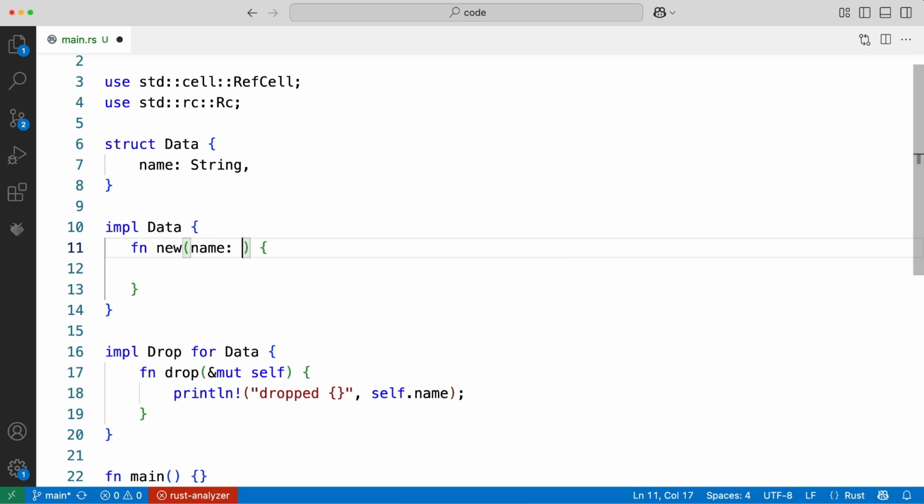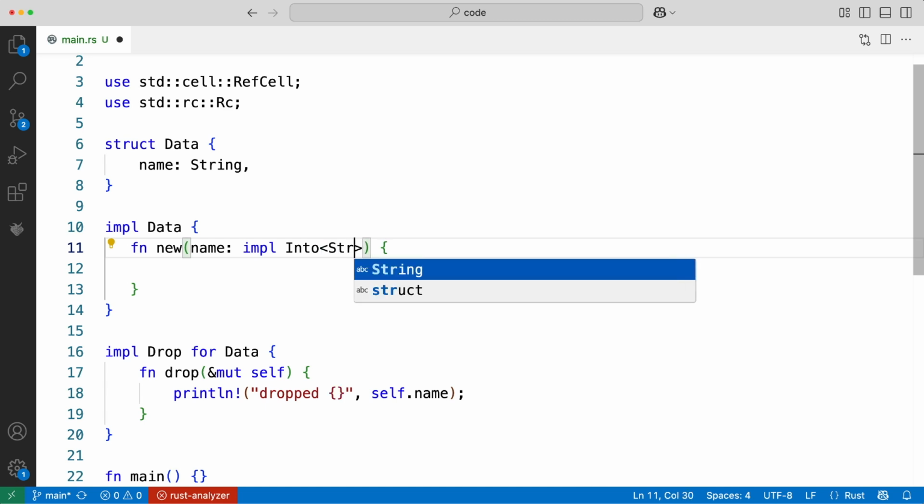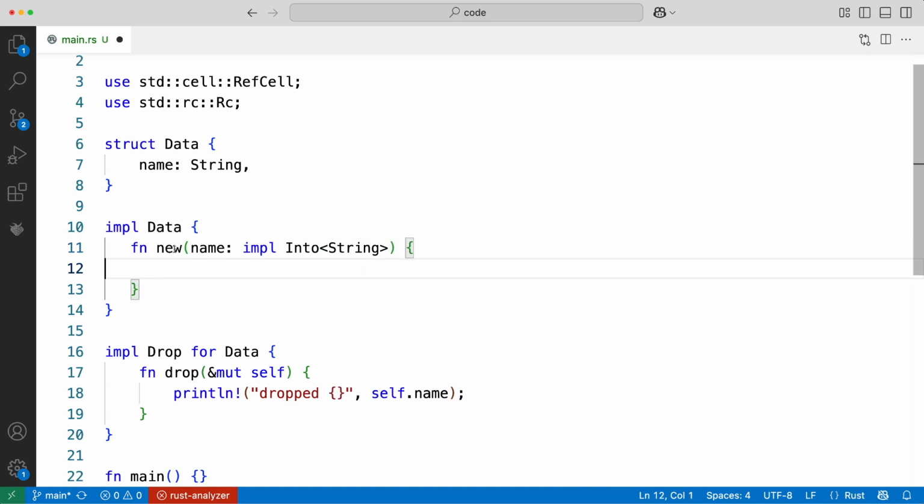Now I discovered that if instead of just making this a plain string, I write impl Into with a capital I, which is a trait, and angle brackets there, String. This allows me to pass to new either one of those hard-coded &str string slices or an actual String object, quite seamlessly.